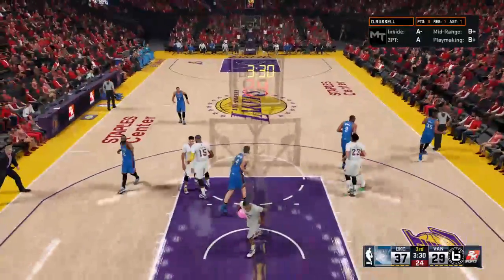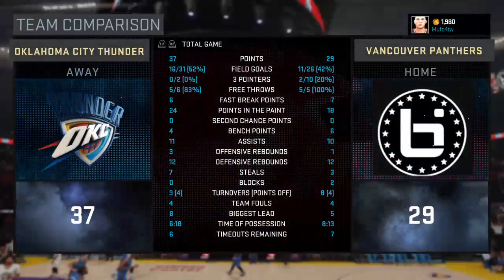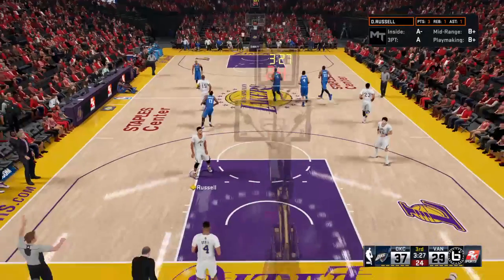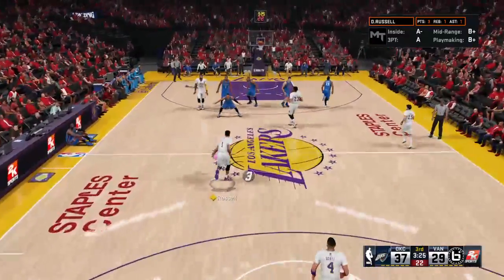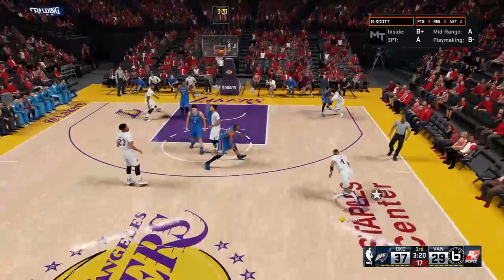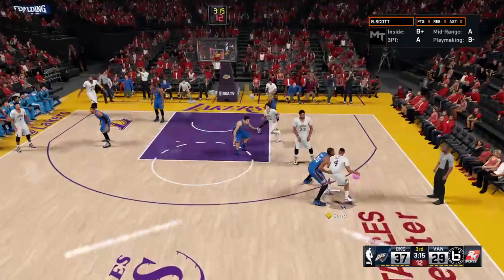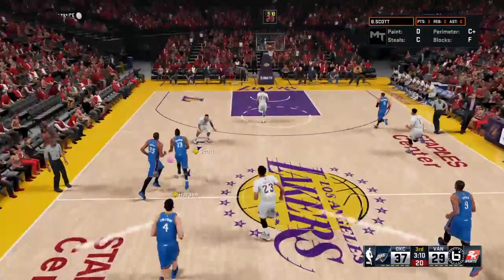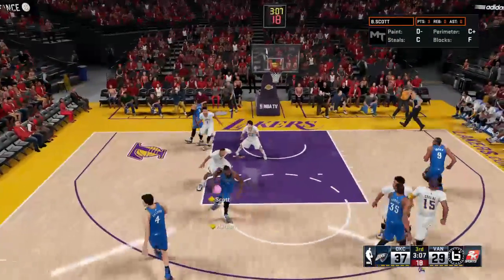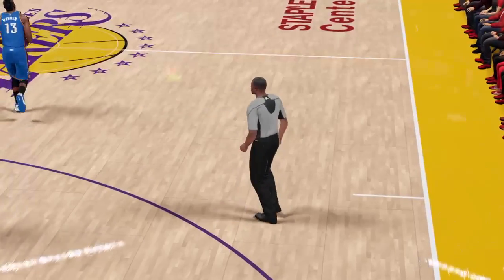Ibaka and Oklahoma City again with the bucket. I'm waiting for the fire alarm to go off the way they've come out blazing in the second half. That's 5 straight makes. Outside, Scott. Davis sets a screen. Scott kicks to Davis. Harden against Scott. Harden dishes to Ibaka. There's the basket and make it a double-digit lead. And now it's a 10-point Oklahoma City lead.